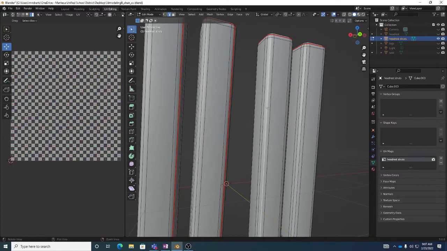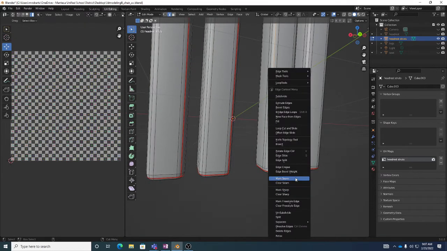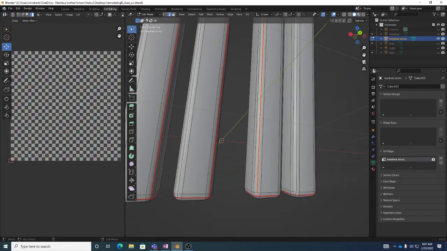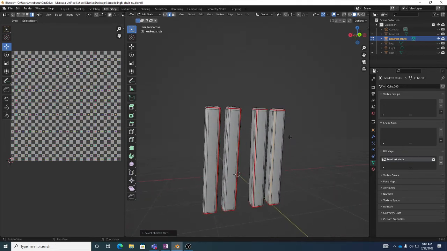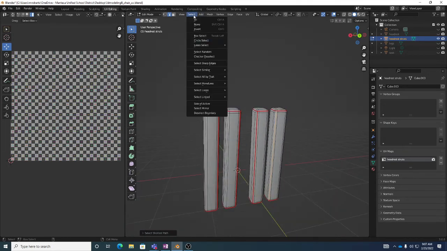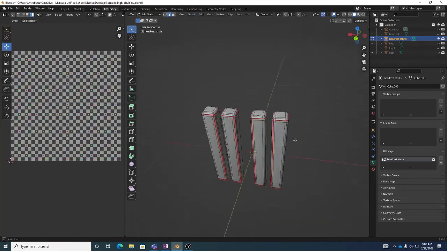Like I said, sometimes with only 3, it's probably just as easy to grab them manually, right? But if you have a quick key set up for it, it can be pretty quick to just go up here and hit that quick key, which I do because I use that tool a decent amount. But remember, you can manually select them, but there is that in select link shortest path. Right click, mark seam. There we go.